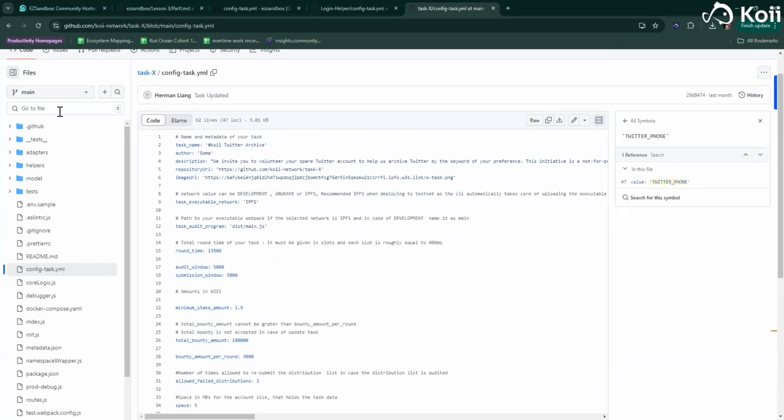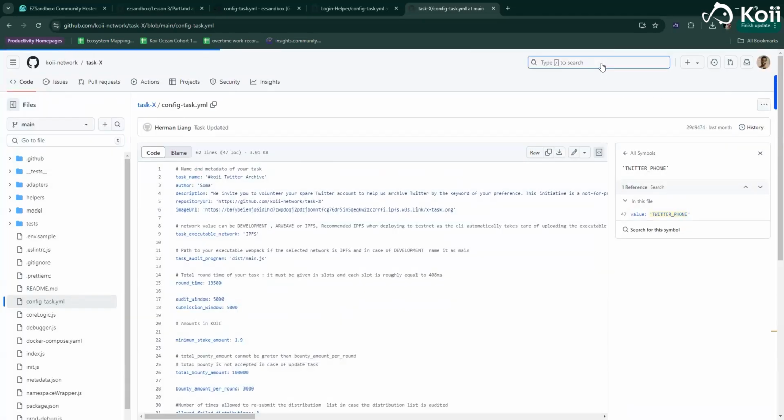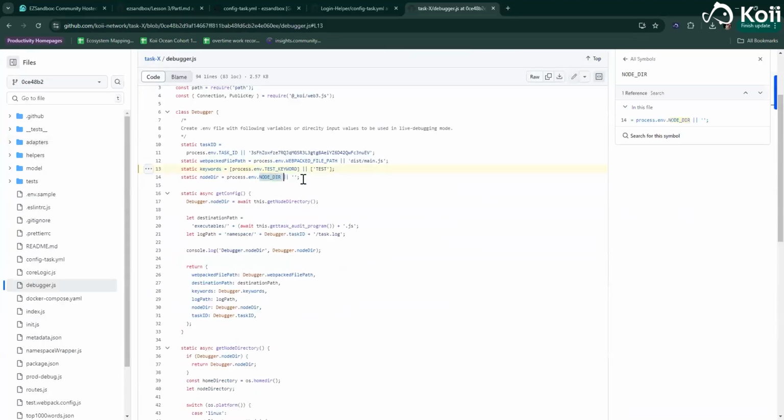And where are we using this? Right here. Task ID equals process.env task ID. Now we have an or, and we put in a dummy task ID, or default task ID, in this case. But you can do tests for test keywords, node directory, webpack file path.